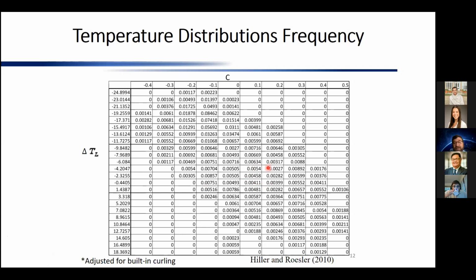This type of characterization of the temperature distribution through the pavement system was actually proposed by Professor Roesler, and at that time his graduate student, now Professor Hiller. And when it was introduced, I was quite skeptical. I thought that it was too simplistic. But, well, it took me 10 years, but I have now changed my mind, and I found that it's actually very efficient, and very robust at the same time. So naturally, there were a lot of benefits to adopting it.